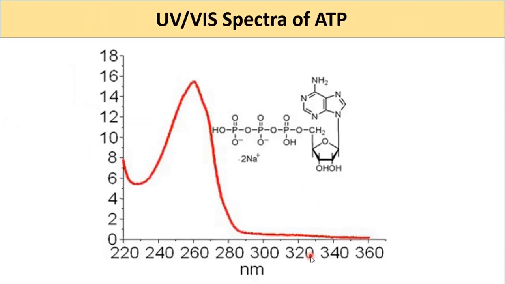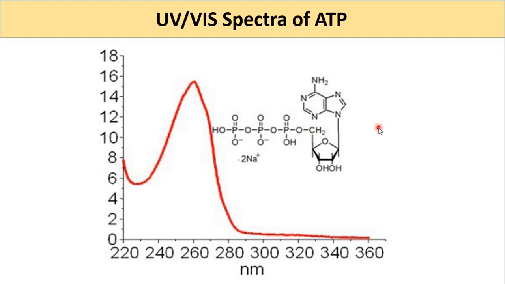Now we go to the biological example where we understand the UV visible spectra of ATP. If I look at the structure of ATP, I find there is a conjugated ring system, and the conjugated ring system is giving us the absorbance at nearly 254 to 260 nanometer, that is the lambda maximum of ATP, and on the y-axis I am having the absorbance. So this is the UV visible spectra of ATP. Very nice spectra. We are getting a very good peak in the UV region near 260. So this peak is coming because of this conjugated system of adenine.